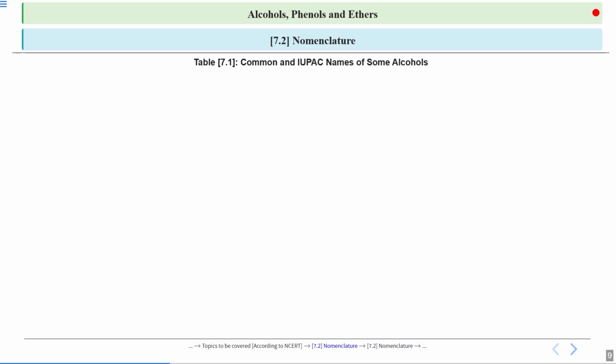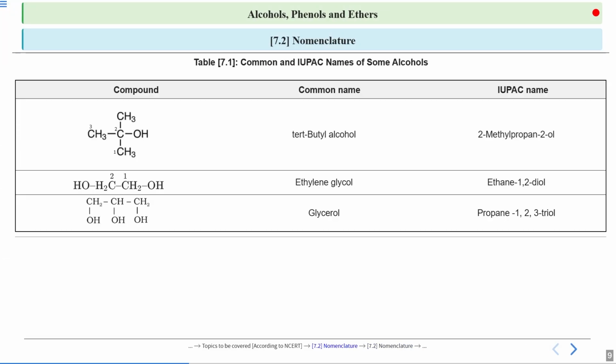Continuing with this table, we have an alcohol which is a tertiary alcohol, because you can clearly see the OH group is attached with a carbon, which is then bonding with 3 other carbons. So the common name is tertiary, or you can say tert-butyl alcohol. You have to put alcohol at the end, and before that you have to put the alkyl name. The alkyl has 4 carbons, so that's why we are writing tert-butyl, because it is a tertiary butyl, and then for the OH, alcohol.